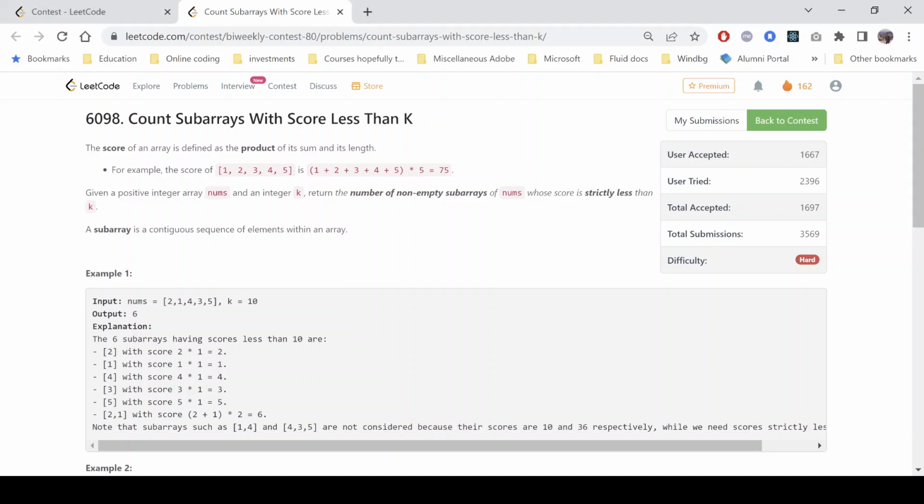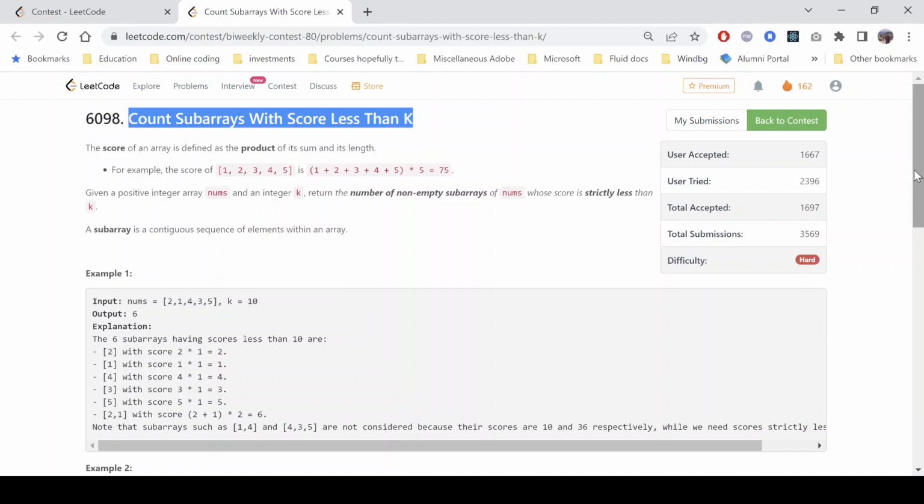In this video, we'll discuss the fourth problem of Leetcode BiWeekly Contest 80. It's a hard level problem, the fourth problem of the contest. But honestly, I won't say this is up to the same level. This could have been the third problem of the contest. So yeah, let's see.